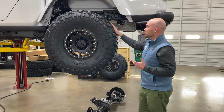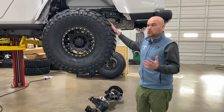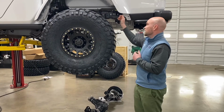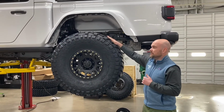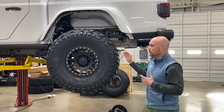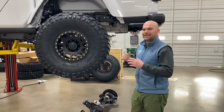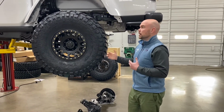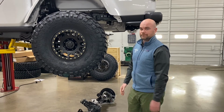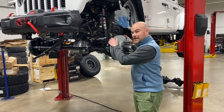So it will eventually be getting a Mopar 2-inch lift. That's it. Same lift we do on a stock car on 37s. All you have to do is it takes some trimming of these fenders and obviously a lot of internal work to be able to carry the load. But Jeep's done a pretty spectacular job making it easy to put a larger tire on the new JL and the JT. So on the front, we do have this monster in at this point.